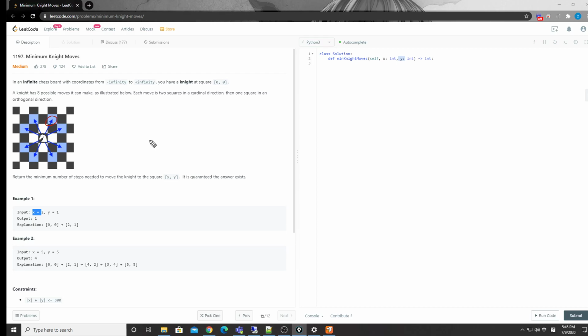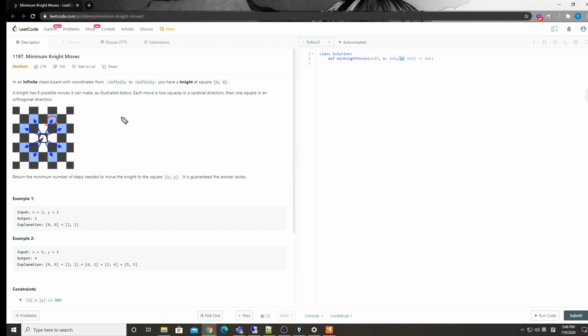Every time you see minimum numbers, minimum steps, you have different ways of doing this. It's kind of like a graph. If you think of this as a graph, from one position you have eight different choices.